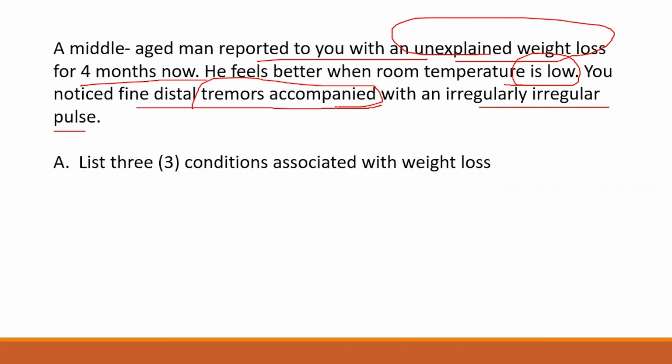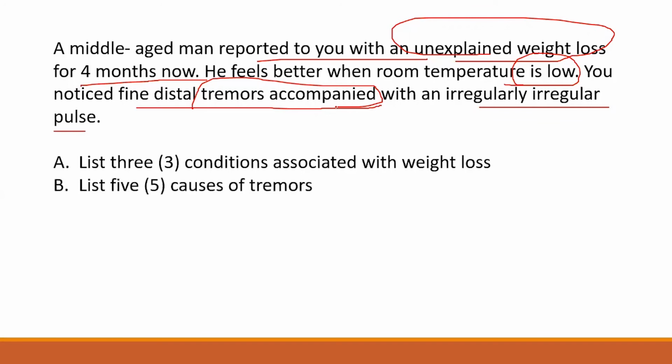Let's talk about CNS disorders or brain disorders. We can talk about depression, Parkinson's disease, dementia. These things can also lead to what? Unexplained weight loss. Then other causes could be cancer, parasitic infection, drug abuse, side effect of some medications, alcohol abuse, etc. That was just by the way. So out of these, just mention 3 and you're good to go.